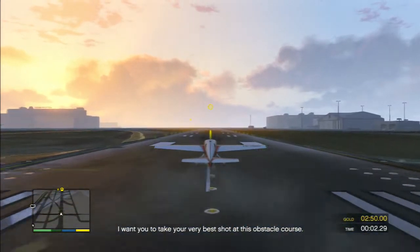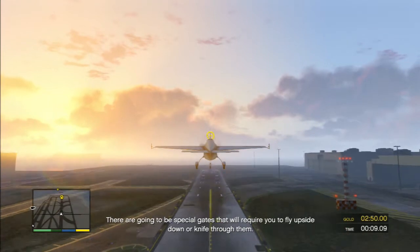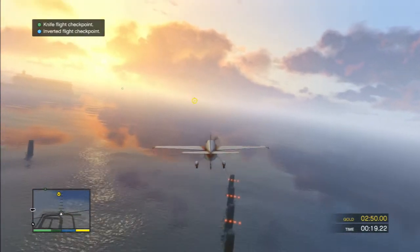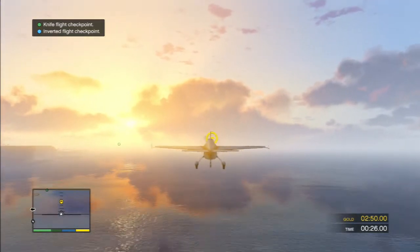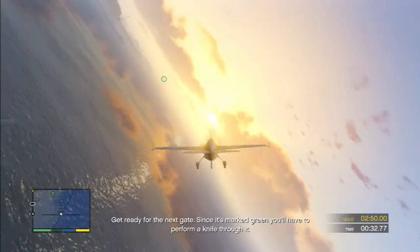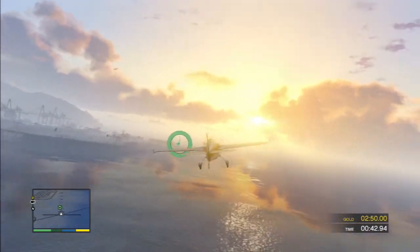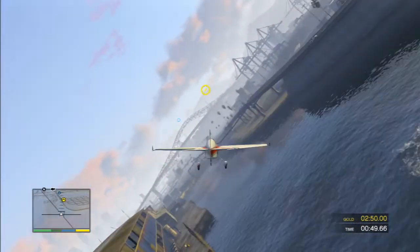I want you to take your very best shot at this obstacle course. There are going to be special gates that will require you to fly upside down or knife through them. I think I'm pretty good at this, so I should be able to do this pretty well, I hope. I have become better. Knife, flight, checkpoint, inverted flight. Yeah. Green is knife. Get ready for the next gate. Since it's marked green, you'll have to perform a knife through it. Okay, it's gonna be a little bit tough, I think. Stay on track. Got it though. That's pretty awesome.